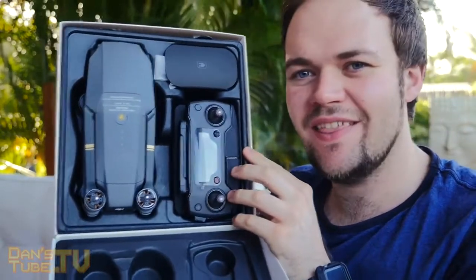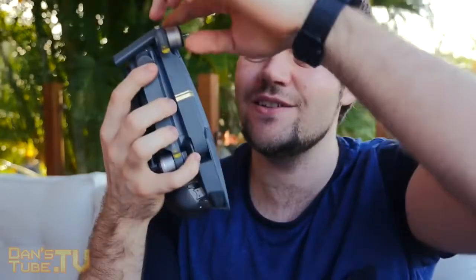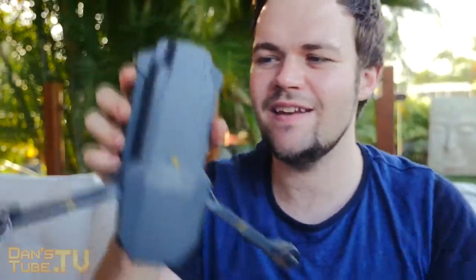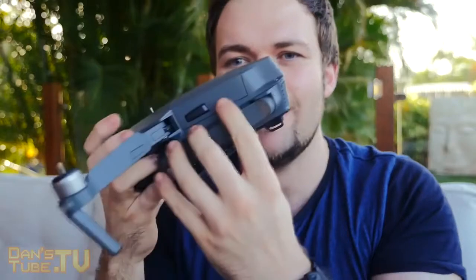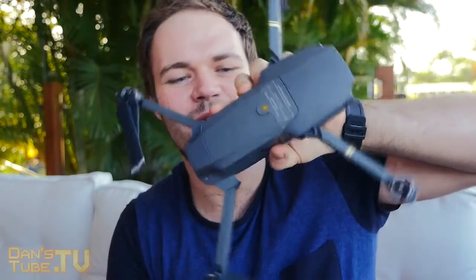We've got everything there. This is the first time I've held the drone, guys. It has such a solid build to it. And from what I've seen in all the videos, everything just slots down like that. And then the ones on the back come up. And you're ready to go. That's the Mavic Pro right there in all its beauty.